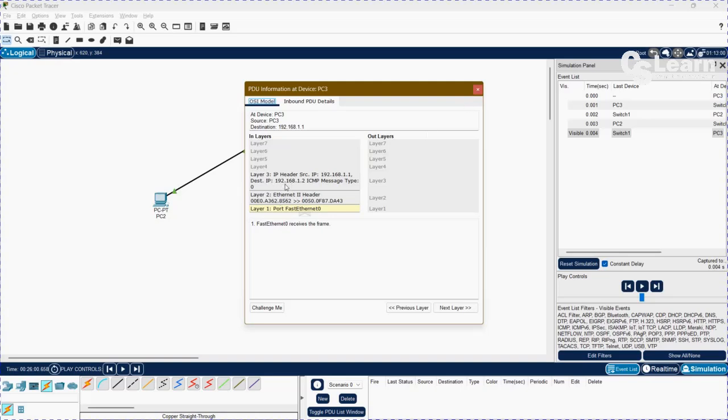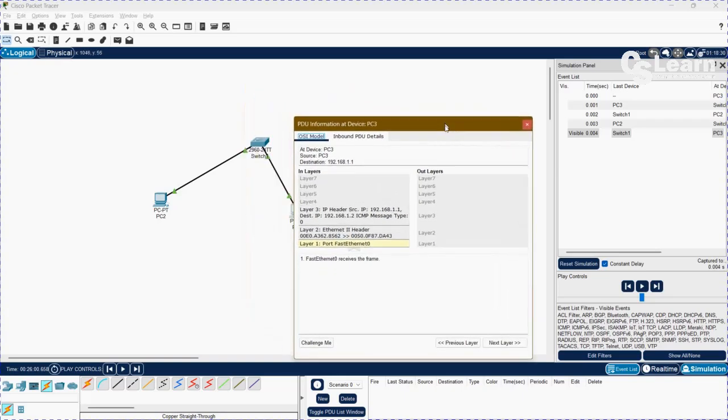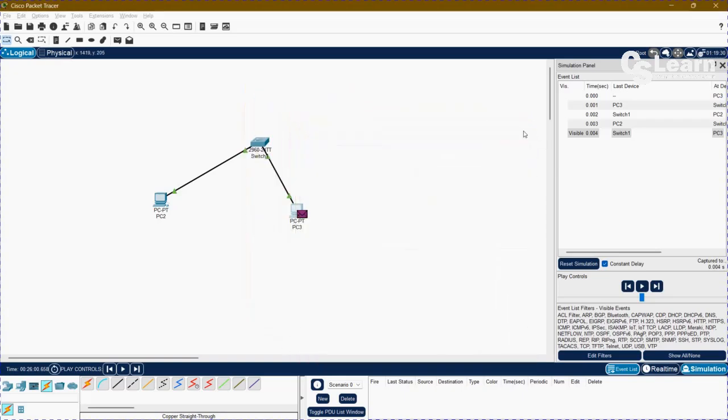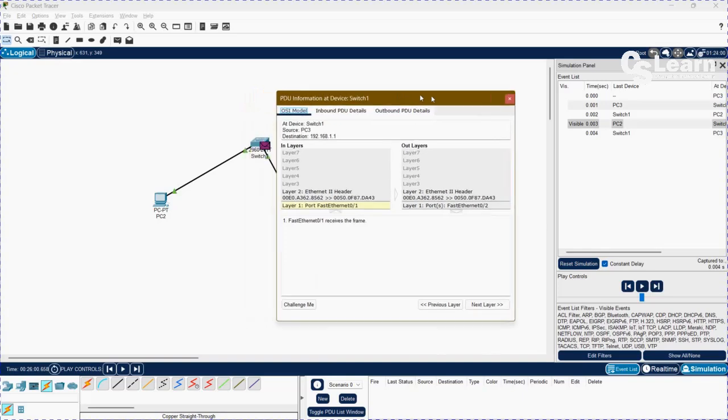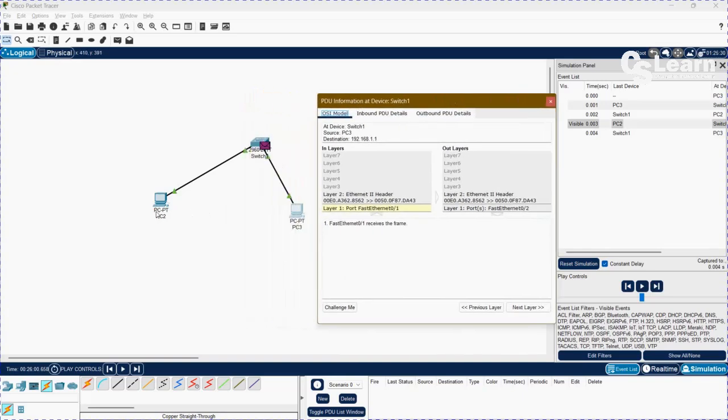Layer 3 manages the IP addresses of source and destination, and Layer 2 manages the MAC addresses of source and destination. Right now we don't use a router, we only use a switch, which manages only MAC addresses. The switch transmits the packets from source to destination with the help of the MAC address. Within a network, the MAC address is enough to identify the receiver and the sender. That's why it transmits the packet to the receiver properly.